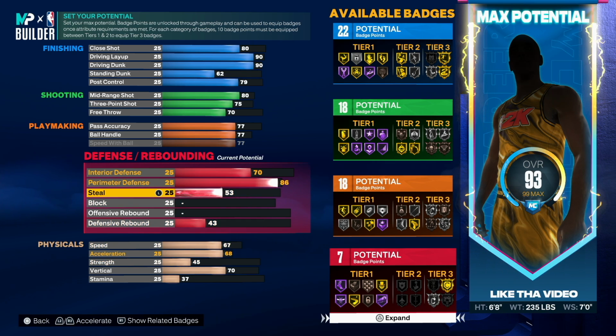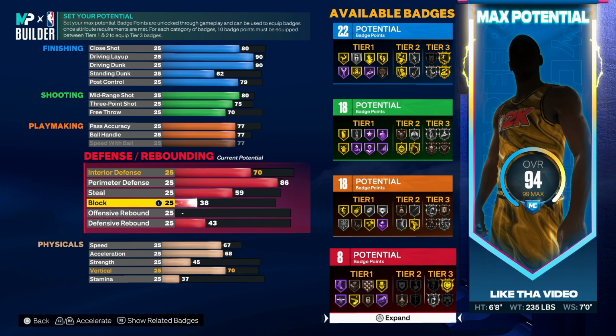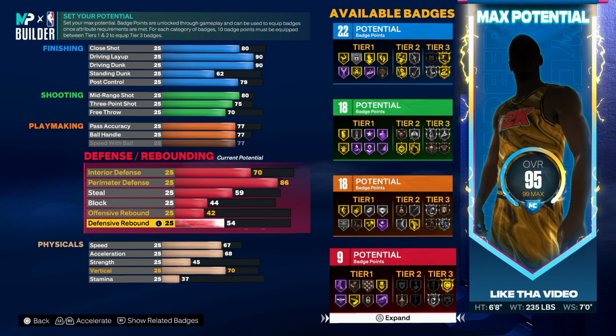Interior D, I'm going to do 70. I'm going to do a 59 steal. We're going to do a 44 block, apparently. I mean, hey, don't get mad at me. This is the actual ratings. The 42 offensive rebound. We're going to do a 59 defensive rebound.